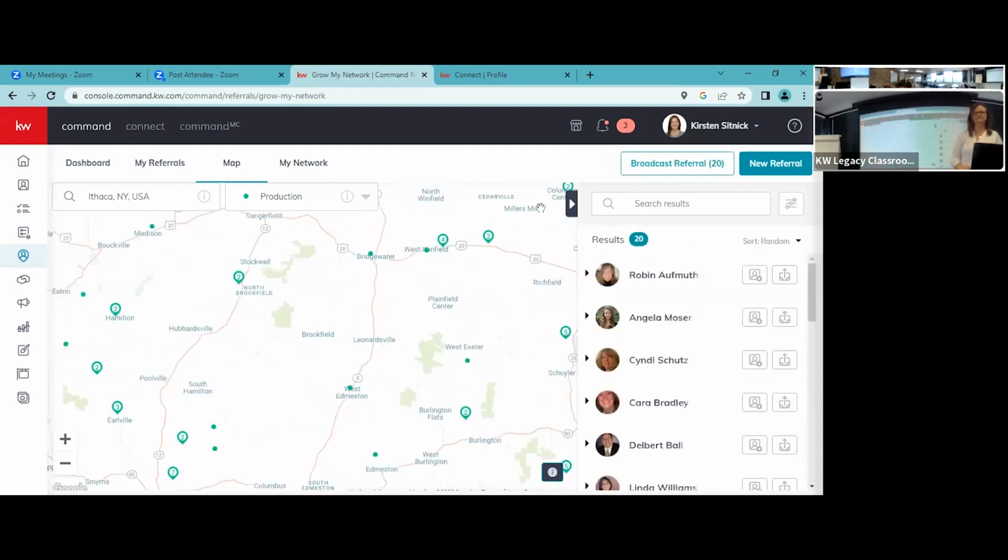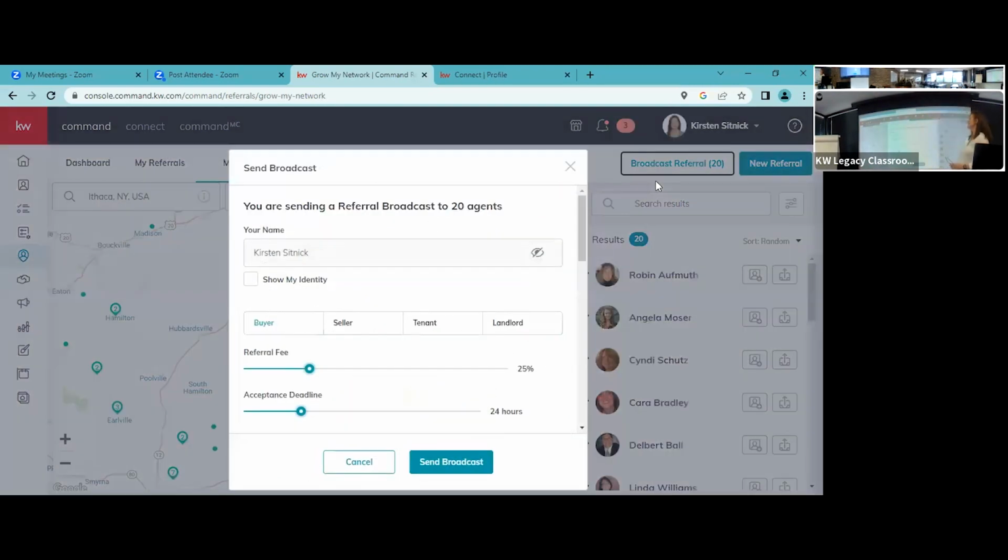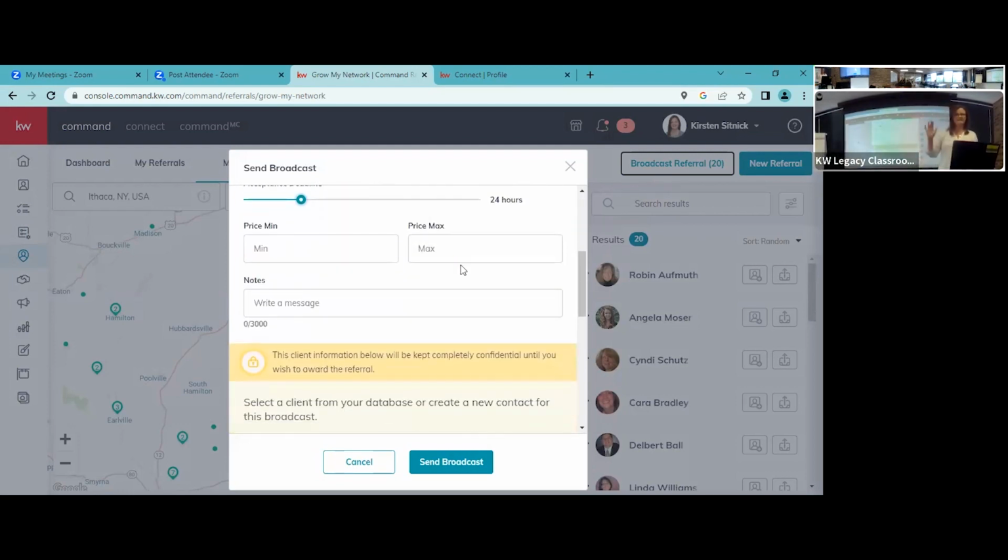Okay. And then instead of doing that, I can hit this broadcast referral button right up at the top. When I do broadcast referral, I'm then going to just type in information about whether they're a buyer, seller, tenant, what they are, what price range they're doing, what kind of referral fee I'm doing, all the same information. But this message is going to go out to all of the agents that are in this list.